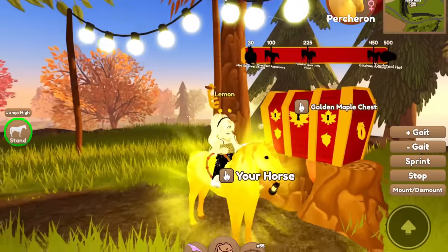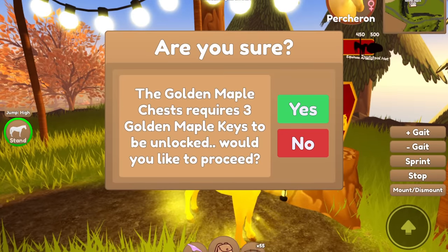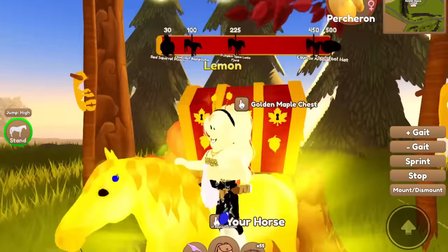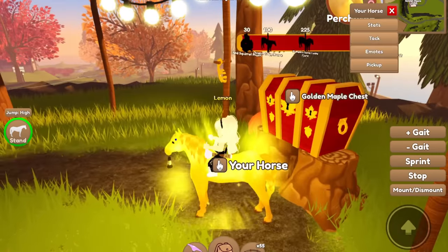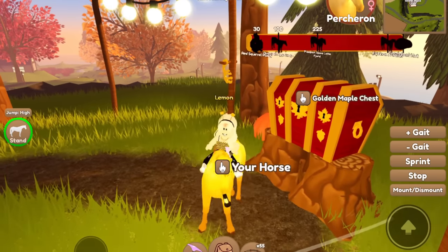We got an obsidian. So I really hope that we get some pattern stuff, though, because I believe that there's a pumpkin pattern and a fox pattern. Oh, we got a blue apple face pin. Nothing like a blue apple, guys. Here, this aura is very blinding. Let me just unequip that.